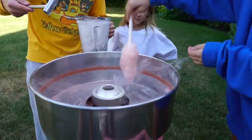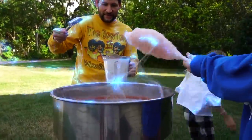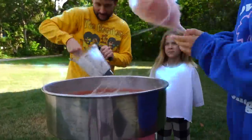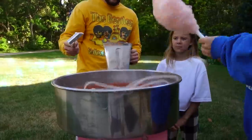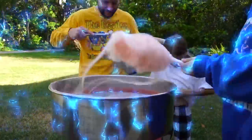It's like cotton candy that's been sitting in the back every day. Perfect match, ain't no catch. You and I will make it last. Place your bet on me and everything will be alright. Take a chance.